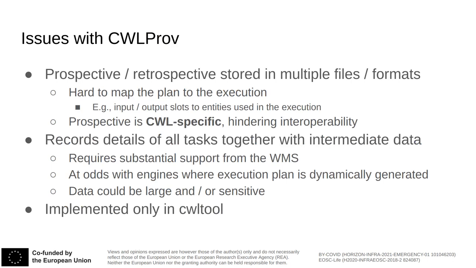One problem with CWL-PROV is that the prospective and the retrospective provenance are stored in different files and with different formats. This makes it hard to map the plan to the execution — for instance, to map input and output slots to the entities that were actually used during the execution. Moreover, the prospective part is CWL-specific, which is an obstacle for interoperability with other workflow engines. In practice, CWL-PROV is only implemented in CWL-Tool. Another problem is a lack of flexibility due to the fact that it records the details of all tasks together with intermediate outputs, which might not be desirable depending on the use case or the specificities of the workflow engine.